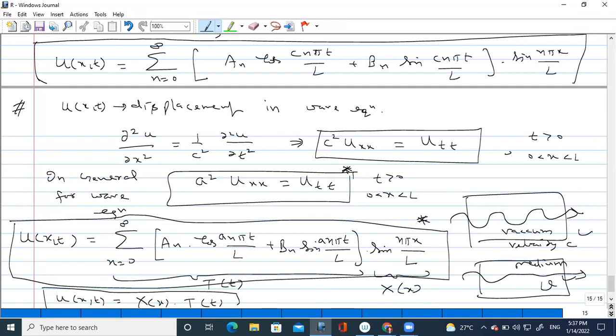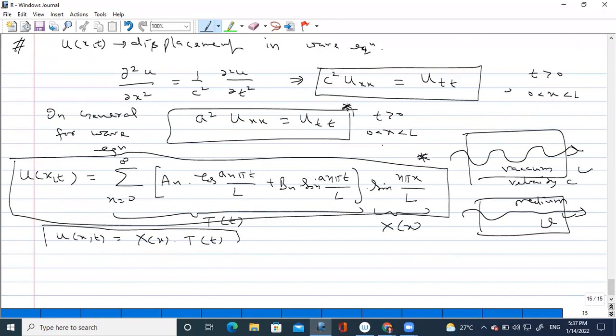This is the wave equation. So in general, if the wave equation is of this type, the solution will be of this type, and they will ask you for the solution only. In that, they will give some conditions, you can apply those conditions and get the answer. Till now we have taken only two boundary conditions, so I need two more conditions here to get the values of a_n and b_n.